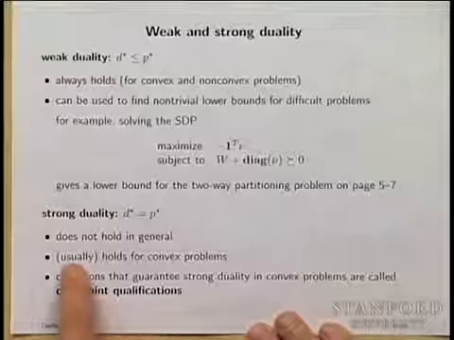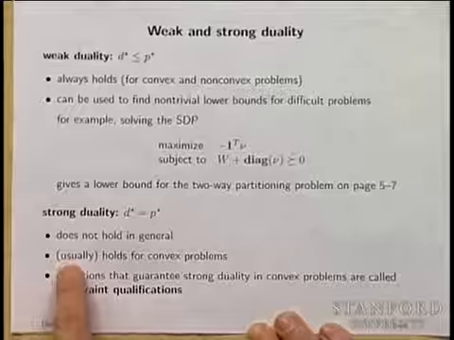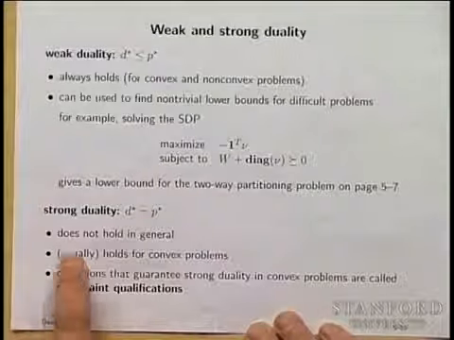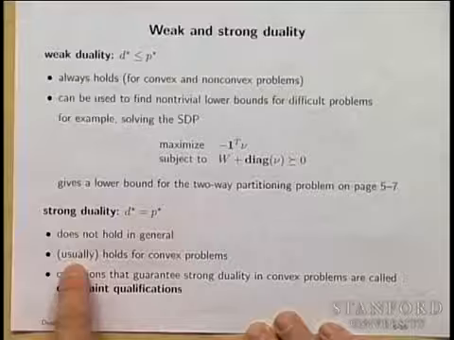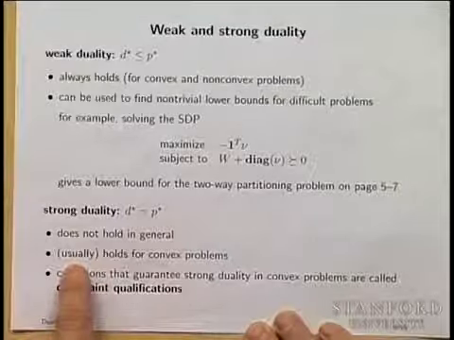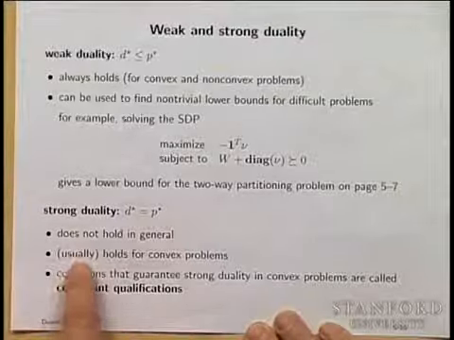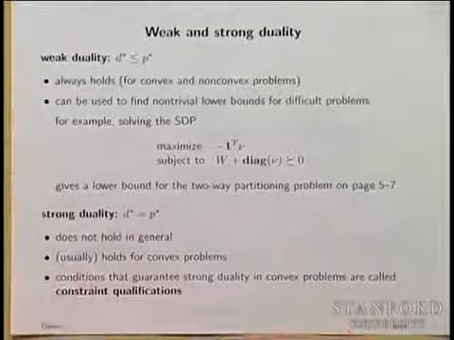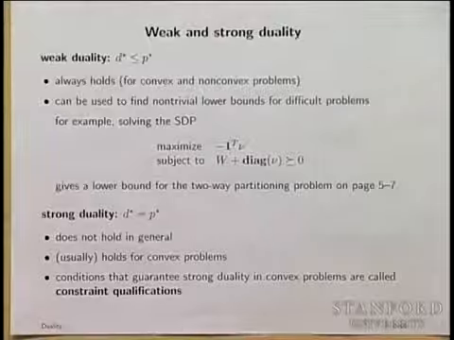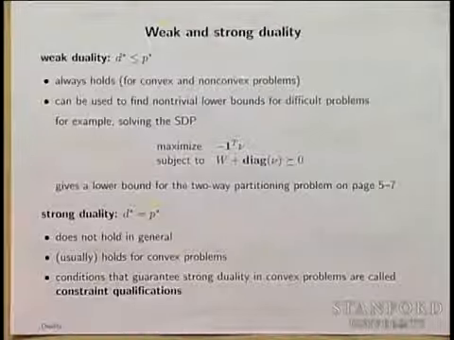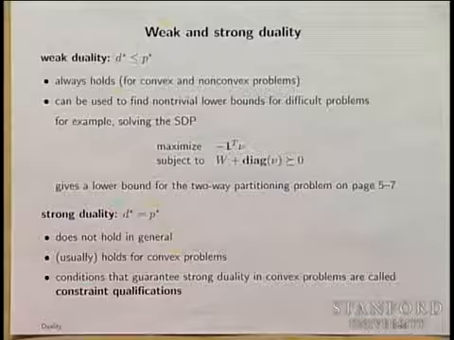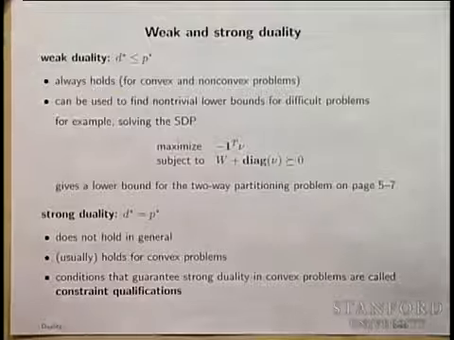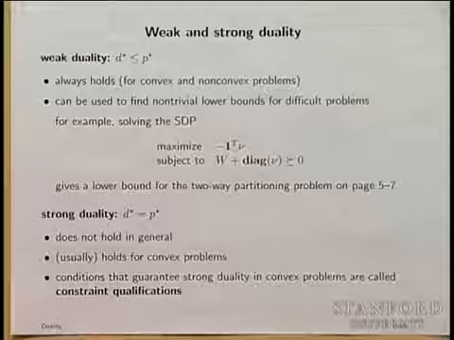Now, there are entire books, multiple courses, not here, but at some other schools. You could take entire courses, read books, thousands of papers that elaborate on this one word, usually. Basically these are called constraint qualifications. So a constraint qualification theorem goes like this. It says if the primal problem is convex, and then you insert your constraint qualification here, okay, then P star equals D star.